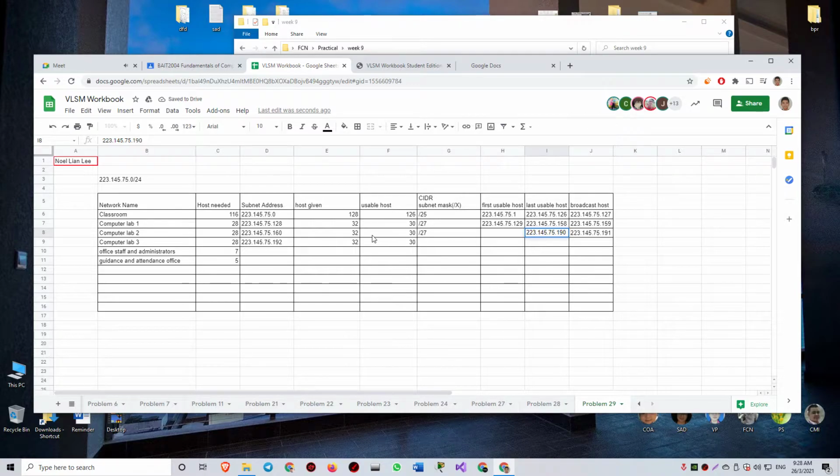Let's go for 24. So we have quite a lot.